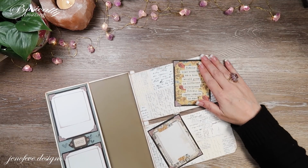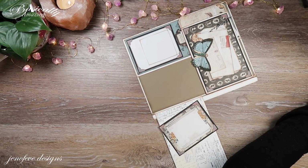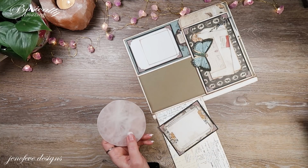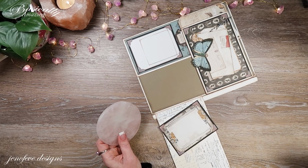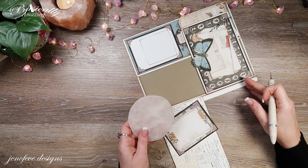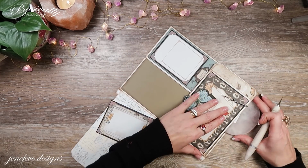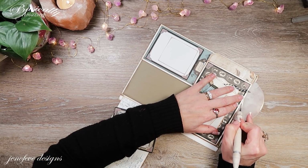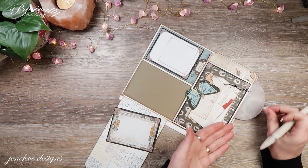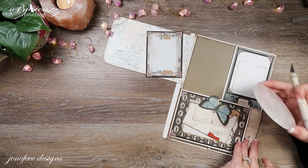Okay, so I'm going to try to cut these hanging over bits by, I'm going to use one of my coasters. They've been coming in real handy. And a craft knife that I can't seem to find. Oh, here it is. So what I'm going to do is, I'm going to do it this way. Stick my stone coaster, my rose quartz, and I'm just going to cut off that extra little bit of hangover, and then we'll ink it.